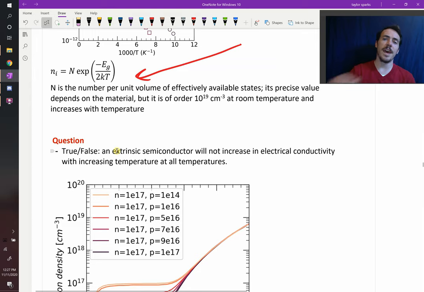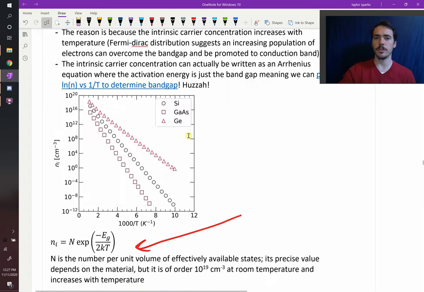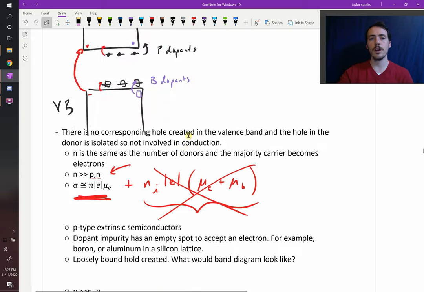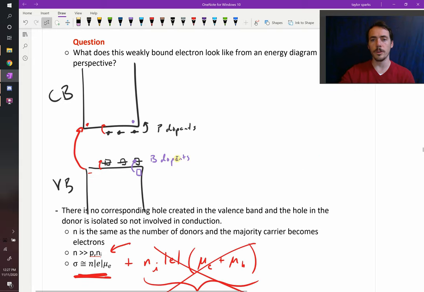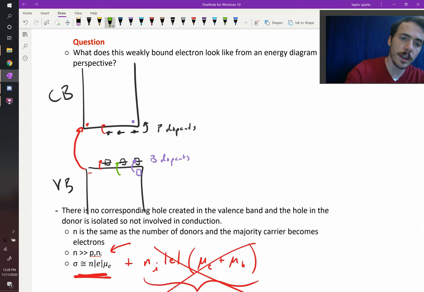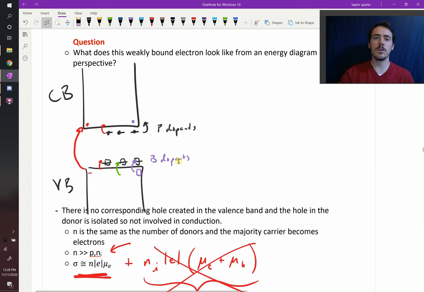Now, the question says an extrinsic semiconductor - remember, extrinsic means you've doped it, so you have more of one carrier than the other - will not increase in electrical conductivity with increasing temperature over all temperature ranges. You doped it with boron dopants, which can easily be ionized to form B- and leave behind a hole. That doesn't take much temperature, but it still takes a little bit. If you cool this thing down to zero Kelvin, then you will not be able to jump that gap because that does take some amount of thermal energy. So the answer is false.